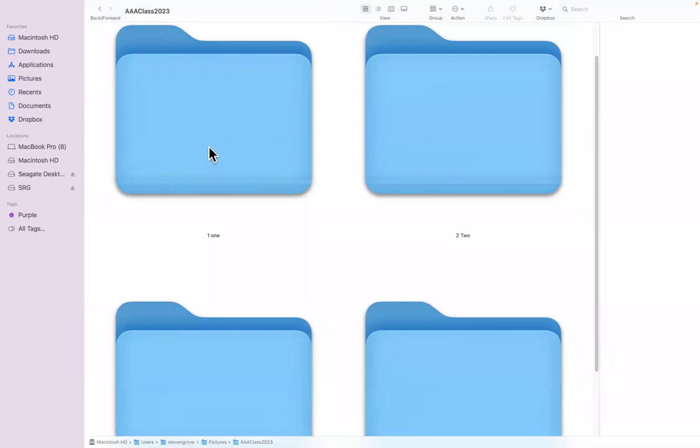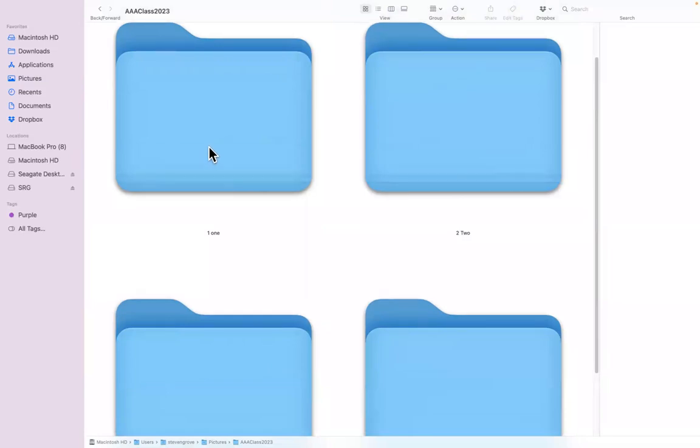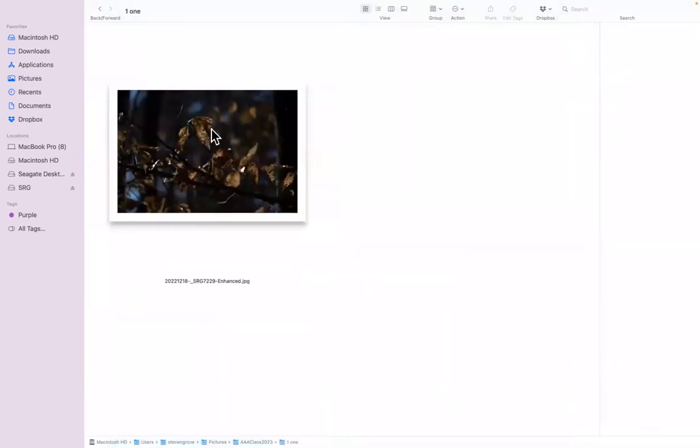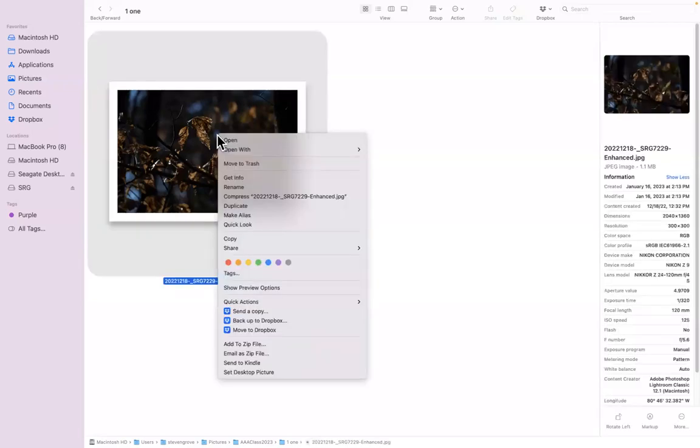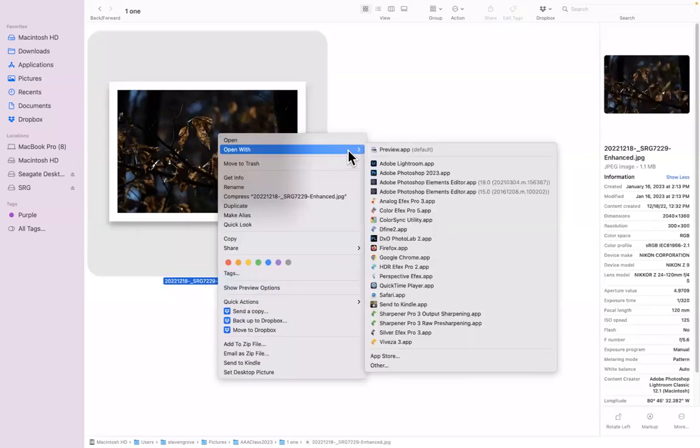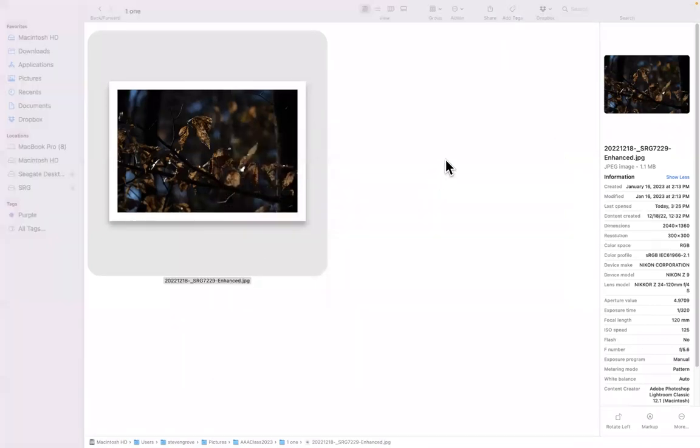And the first one was inspired by Alan on a photo he did, very similar to something he did at Toscano Gardens. So here's photo 1, and it needs a lot of work. What do you think it needs? It needs to be brightened. Well, let's take it into Photoshop. I haven't used a Windows computer for a while, but I think you just click and open with. So let's open it up in Photoshop and see what happens.